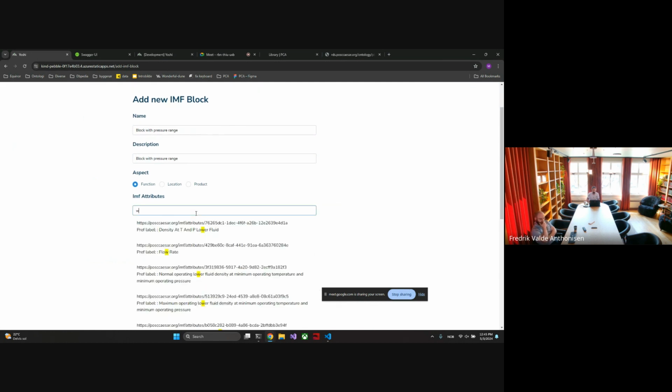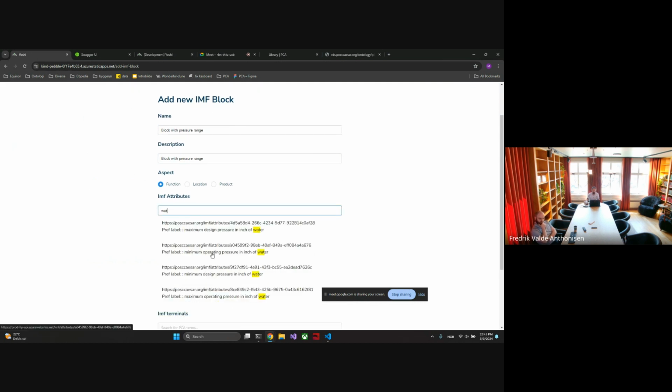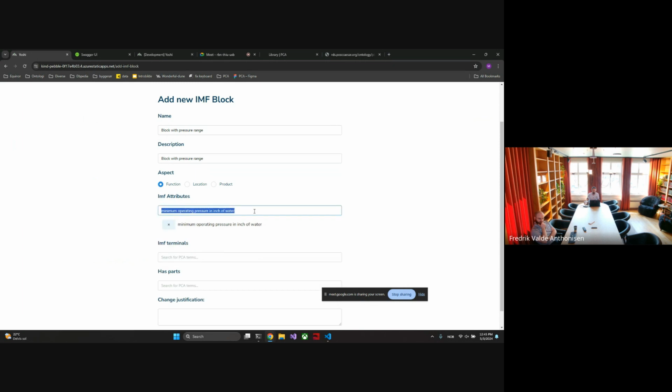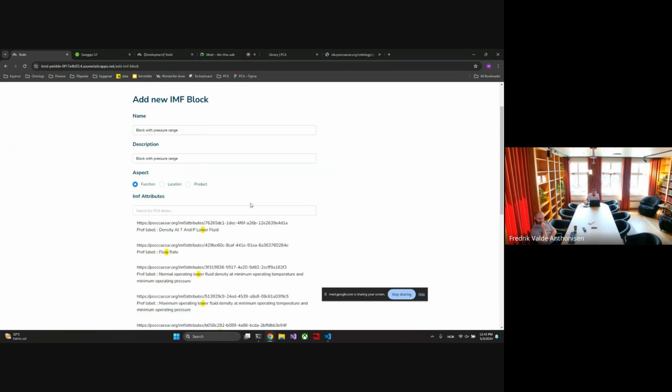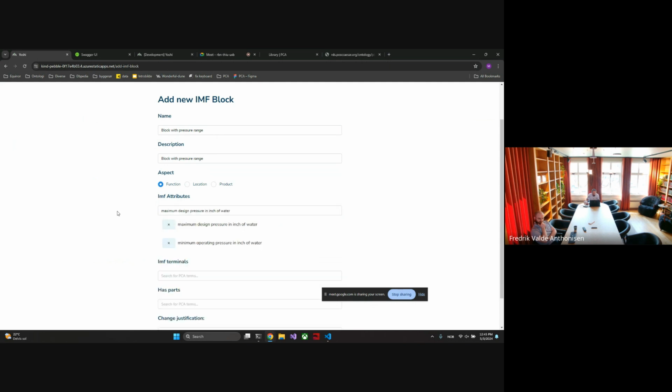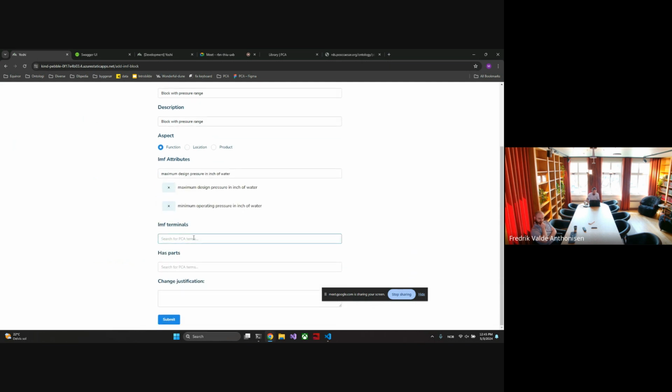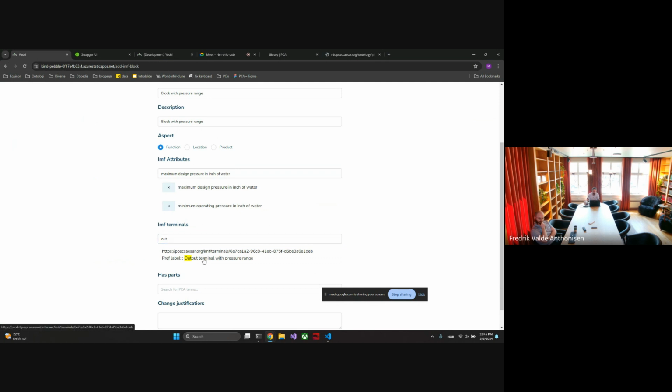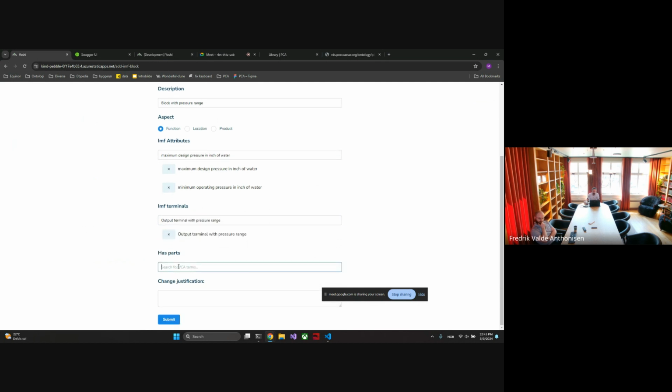And we have the same here. And we can have this output terminal, and yeah, we can also, this is the has parts.